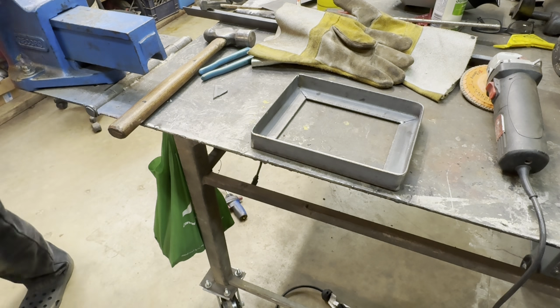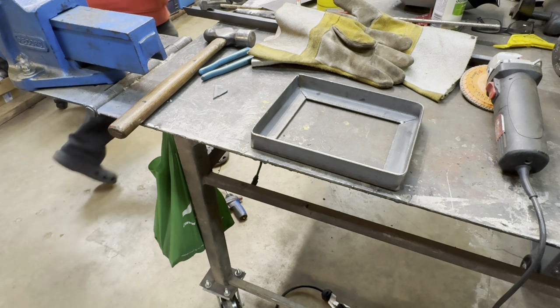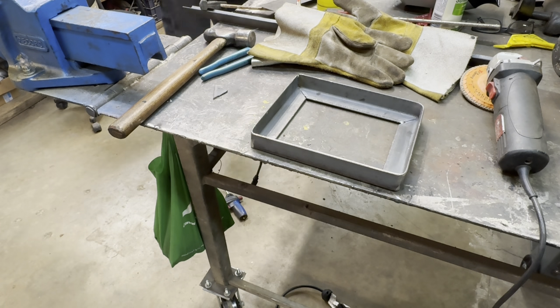Well, I shut this welder off so you guys can hear a thing I say. And turn that gas off. Don't waste the gas. You know, in retrospect, it would have been faster just to mock it up in probably four pieces and weld it, but whatever. I had some time on my hands today.